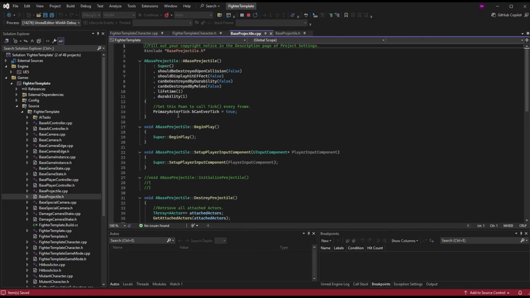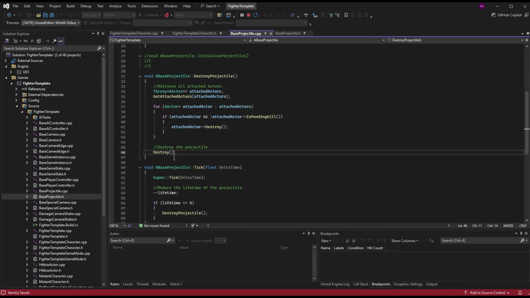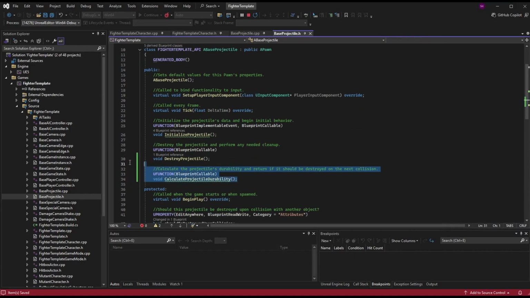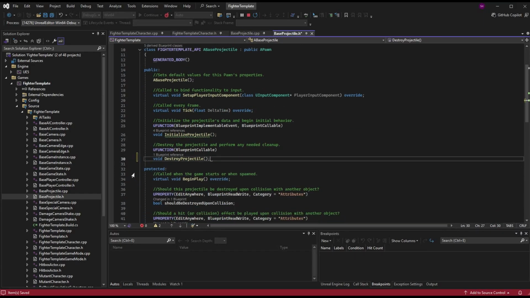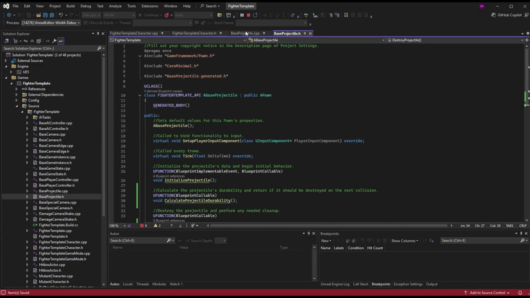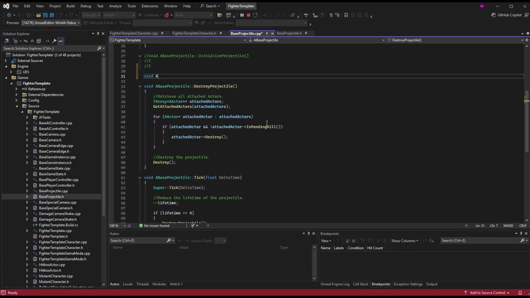And actually, I'm going to create this below my destroy projectile, but I often like to put my functions in a proper spot for the order that they would actually occur. So for example, the projectile would be initialized, then the projectile durability would be assessed, and then we would destroy the projectile. That is just me being very specific about how I like to make my functions. I don't always follow this, but since this is a small class, I think it makes a lot of sense to do so. Let's go ahead and make our function void ABaseProjectile::CalculateProjectileDurability.